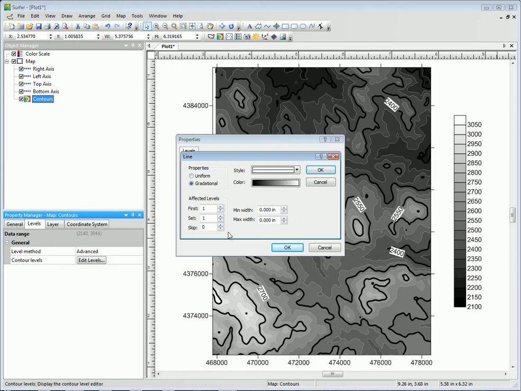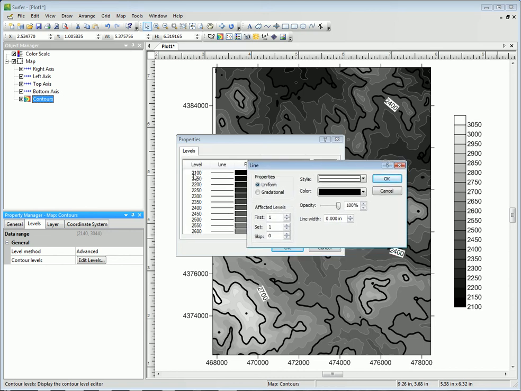Setting the affected levels is a logical separation process which can be replicated several times to create different interval levels to differentiate line values. The level count starts at the minimum value and escalates through every line until the sequence is complete. The first thing to do would be to change the line settings to show the changes. I'll change the line color to blue. The first setting assigns the start line for the sequence. The set is the count of the number of lines to be affected, and the skip is the interval in which I will skip before restarting the sequence.